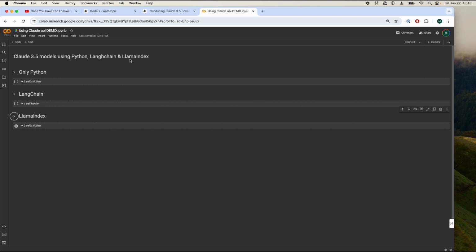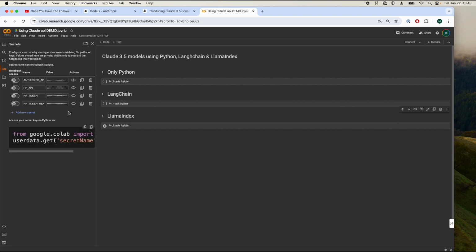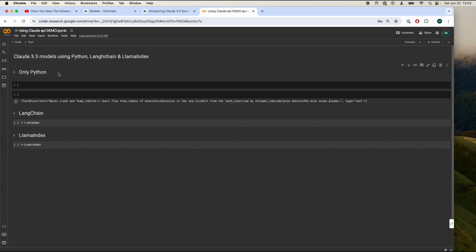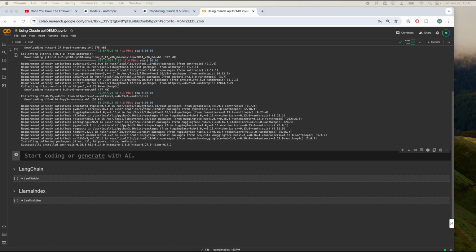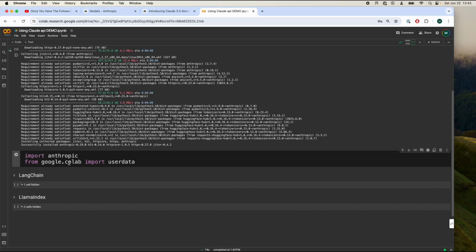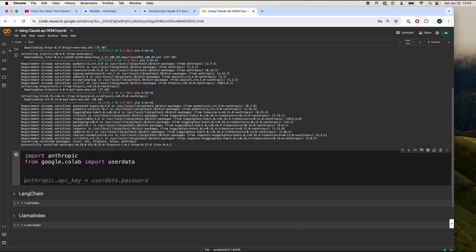Now, before we start with our implementation, you have to make sure you have the API key from the Claude dashboard. And after you've done that, you have to make sure you have it in your environment. In here, I have it in my Google Colab environment. So make sure you guys have that. And now, first thing we have to do is install our Anthropic package for Python. After we have that, we have to import Anthropic. We're also going to import Google Colab, import user data to bring our API key.